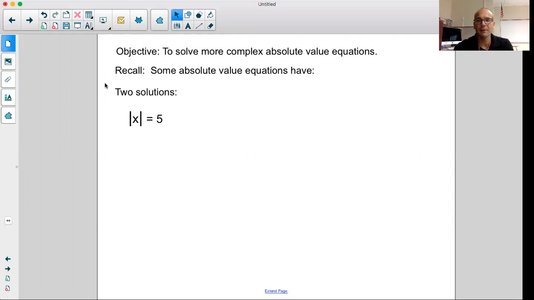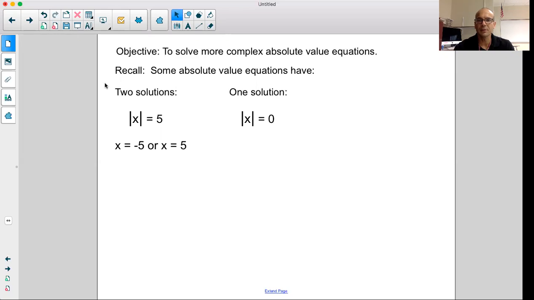one. And we had a few different ways we could think about that, but ultimately we decided that the number inside the absolute value could be 5 or negative 5. Both of those cases, if you had a 5 inside and took the absolute value, you'd get 5. If you had a negative 5 inside, you would take the absolute value and get 5 also. So two solutions to one looks like that.